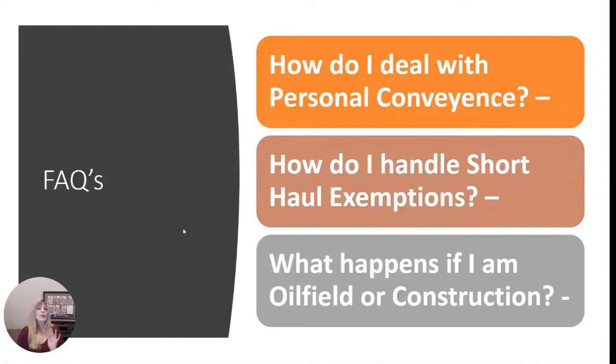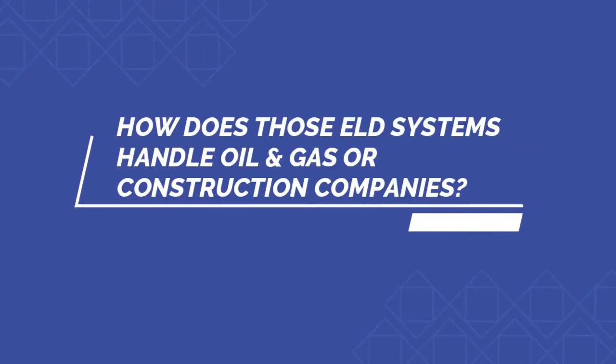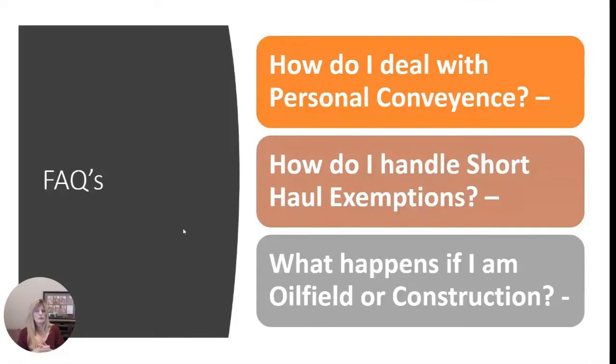So what about oil and construction? So with oil field and construction, both of those have the first part of the 24-hour restart, but then there's the second part. On construction side, there's a second part, as well as there's a second part on the oil field well site waiting time. So how do those ELD systems handle oil and gas or construction companies?